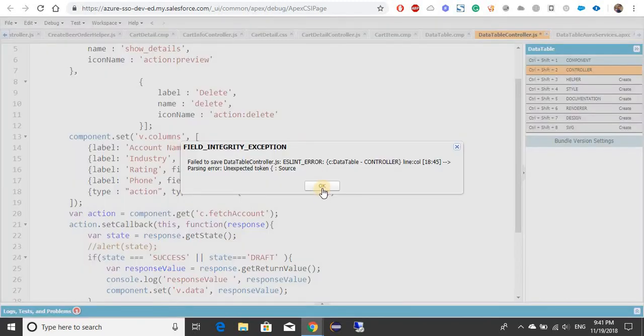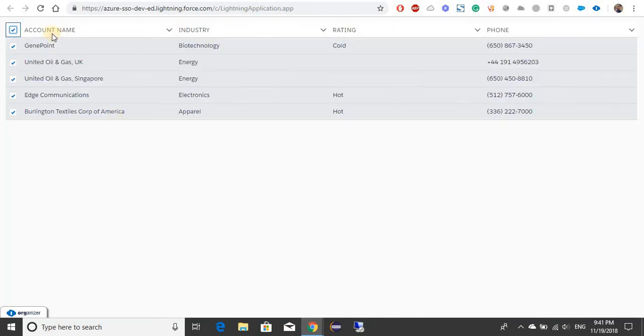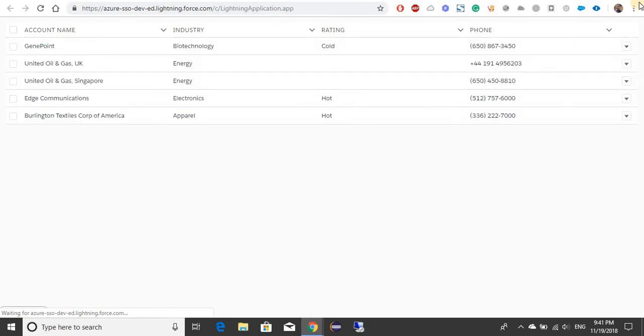Okay, type attributes take like this. That was the error. Now we are able to resolve all the errors. Now let's go ahead, don't do anything on the backend side as of now. Refresh the page and we will be able to see the action.